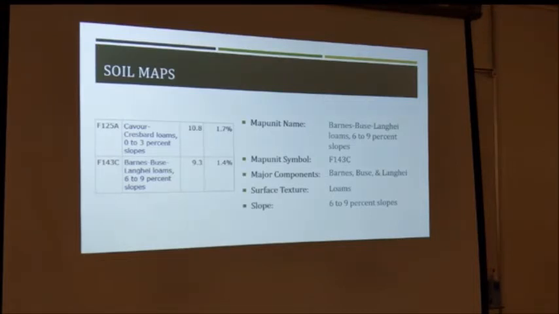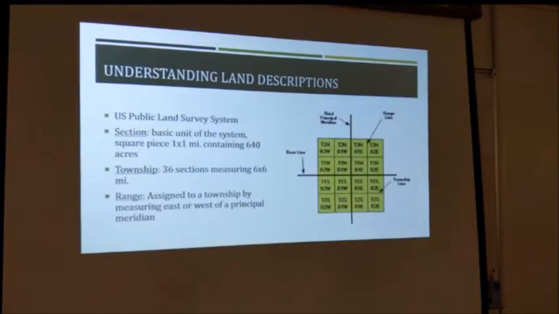So next, to understand a soil map, we have to know about the U.S. Public Land Survey System, at least in North Dakota. They set this up here, and basically everything is a grid of squares that are each made up of sections, townships and ranges that are made up of 36 sections. One township measures 6 miles by 6 miles, meaning that each section is 1 mile by 1 mile, and that 1 mile by 1 mile contains 640 acres.